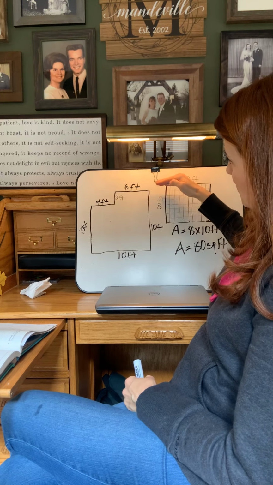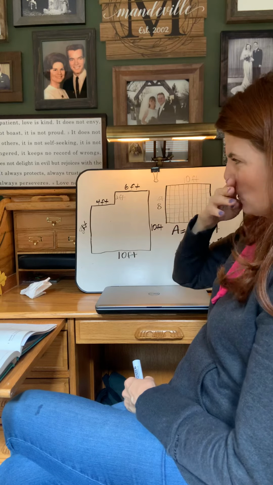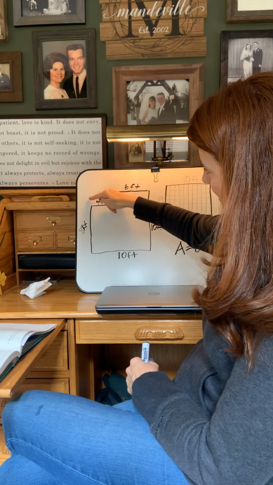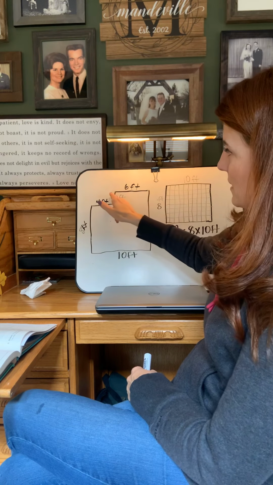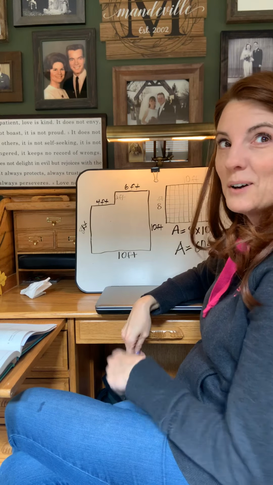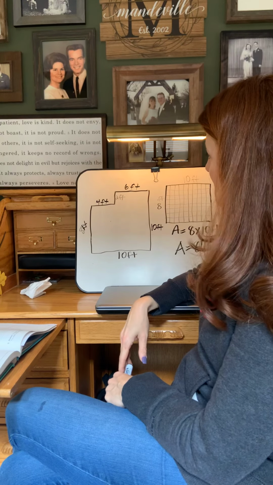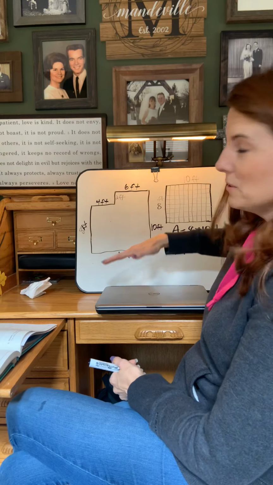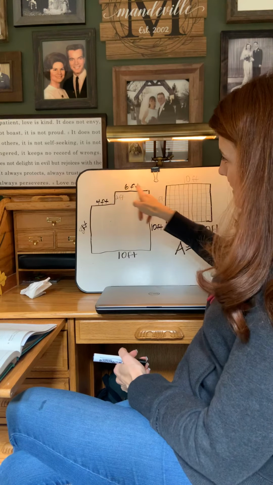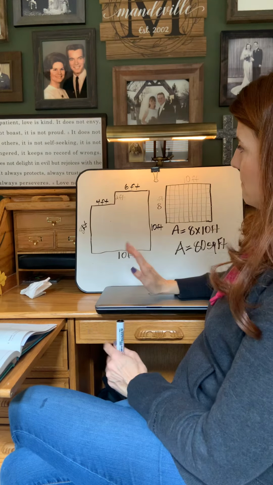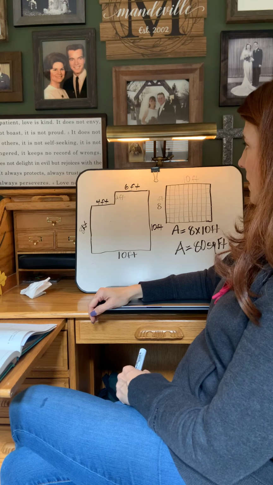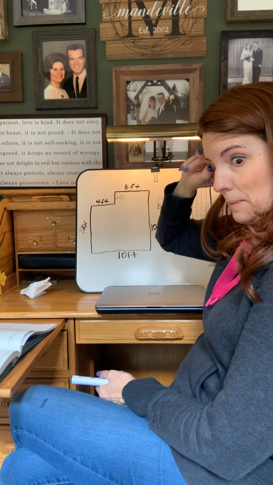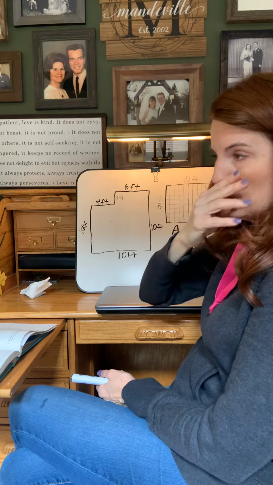And if you look at it this way, although I didn't draw very well, you've got a square with something taken away. Oh, that's the one that Ryan sees. I probably see a square with something taken away, but I could absolutely see how you might see a rectangle with something added. So with that in mind, I want to show you two ways that we could solve this. One, I personally think is easier than the other, but it's all going to depend on the way that your brain sees it.